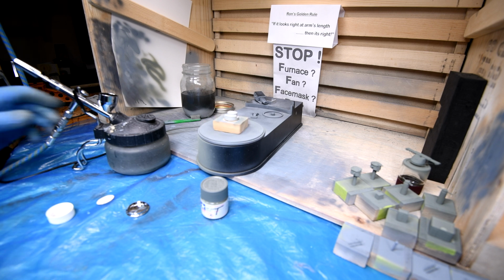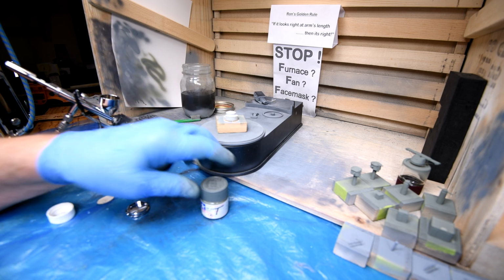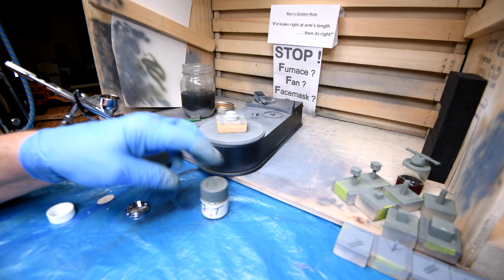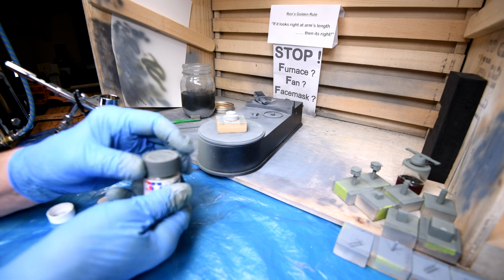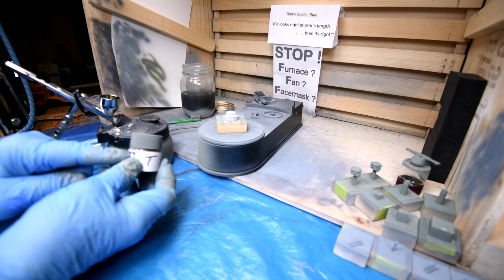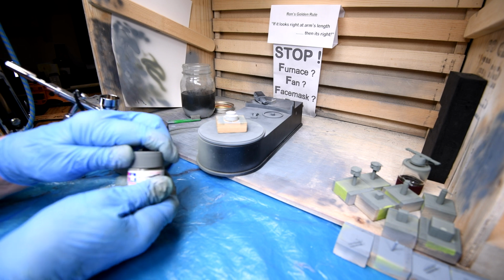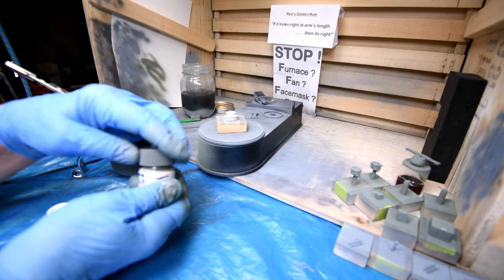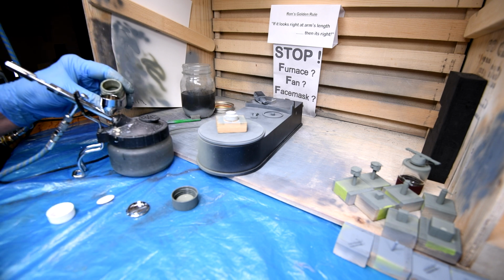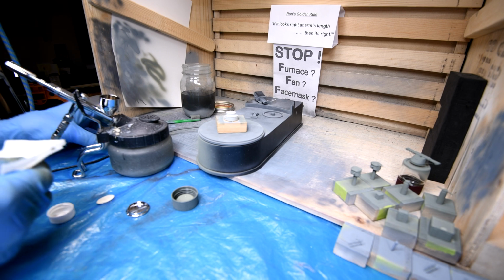Now my thinking on that, and it might be just in my head, just a theory that doesn't mean anything, is that if I pour... oh look, it stopped all by itself. Well, that's the way it goes. From now on, if all of a sudden this seems to stop for no reason, I'm not stopping it. It's just got a mind of its own here. My thinking is that when I pour the paint in there, the paint is not going to flow down into the nozzle and harden. It'll sort of, I don't know, maybe it's all in my head. Where's a little piece of paper here? Because I know this is going to want to run down the side.